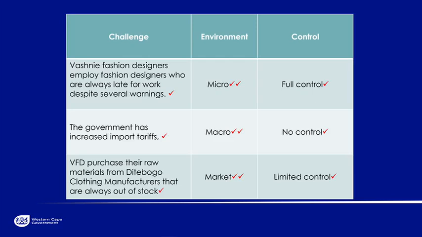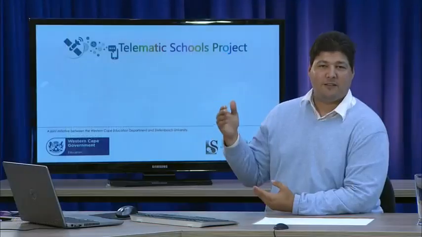So that full control, or the level of control, needs to be linked to the environment that you have mentioned, and that environment needs to be linked to the challenge that you have mentioned there. So there is a little bit of skill involved here. You can't just write the answers down in any order. They need to be linked to each other to get the marks. If you do mix it up, you're probably only going to get the marks for the challenge and nothing further than that, unless you get lucky by saying full or no control, limited control or something.